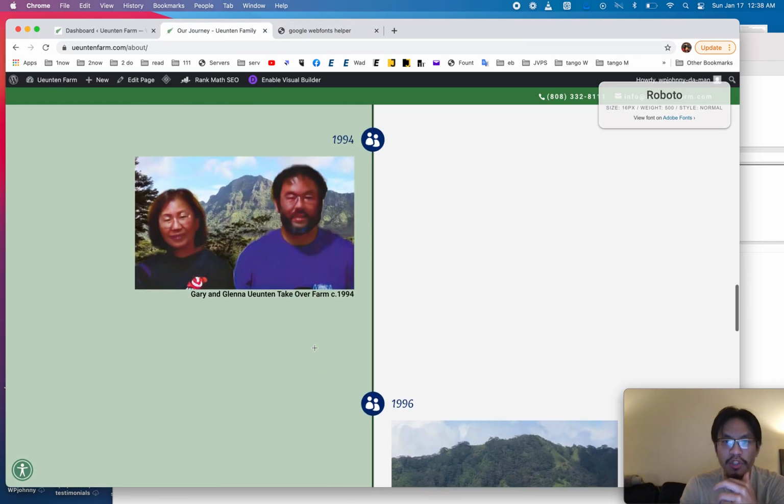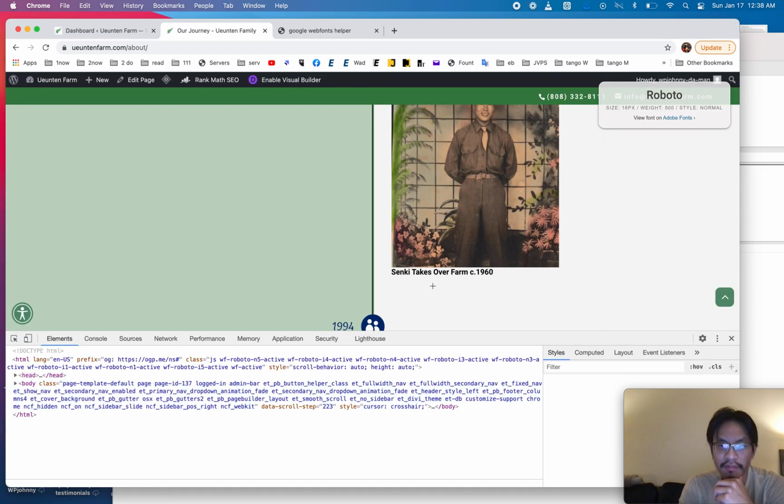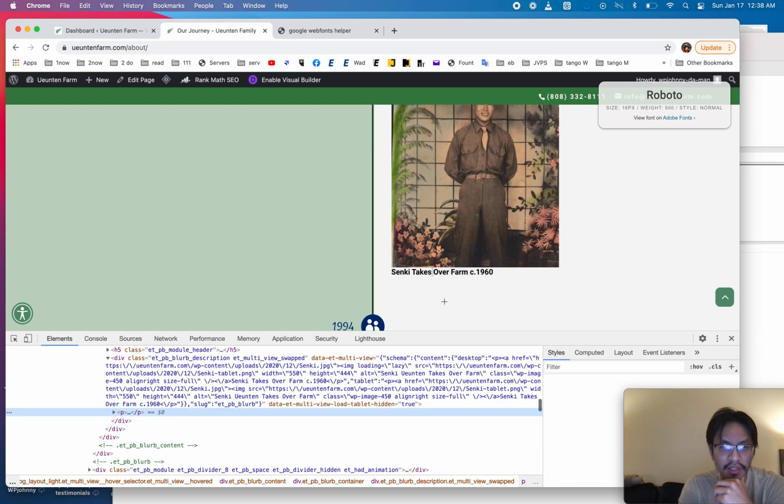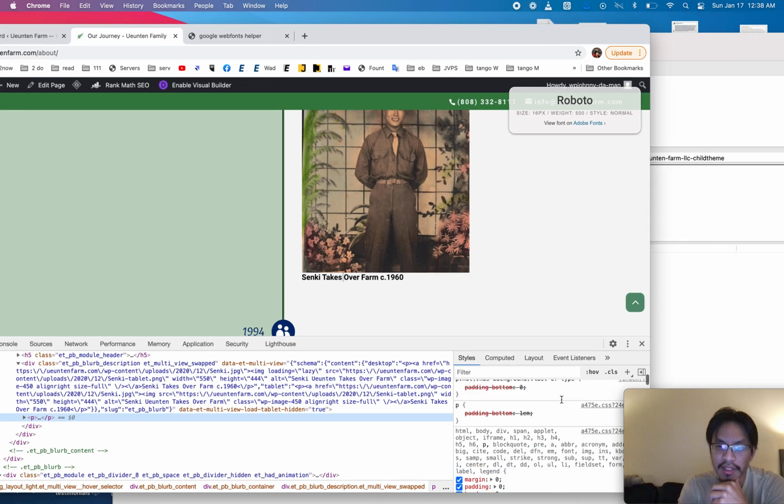So we know what sizes we're doing. And for some of you who don't have the handy font tool like I have, you can just inspect, and you're going to have to do it manually. It's going to suck a little bit, but you have to inspect, and then you map right here. I'm going to move this over so you guys can see.